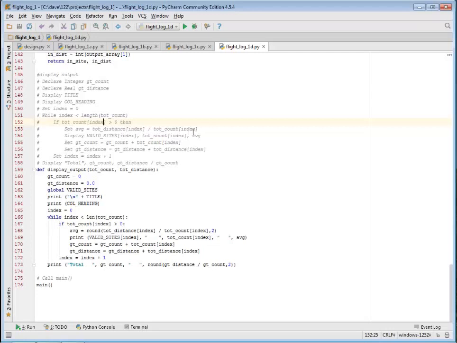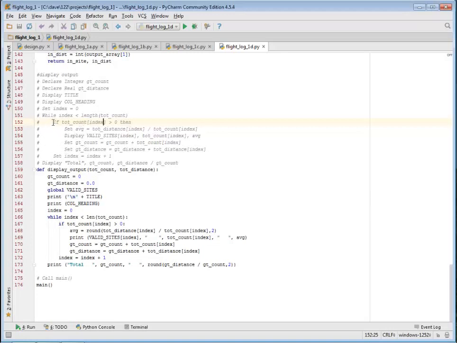Plus the total count subindex, plus the average that I just calculated using the total distance subindex divided by the total count subindex. And then I go ahead and add to my grand total count and my grand total distance, and I keep doing that over and over, right?